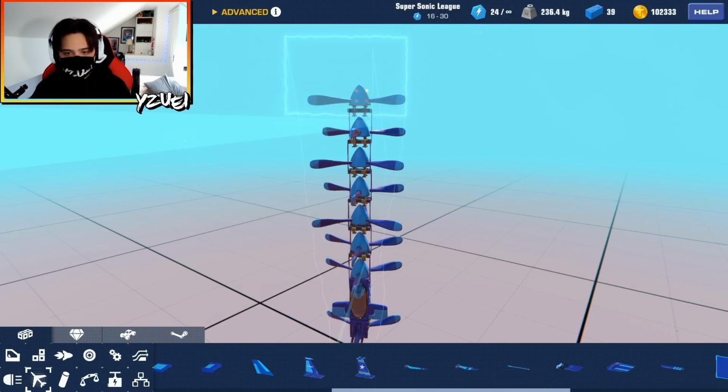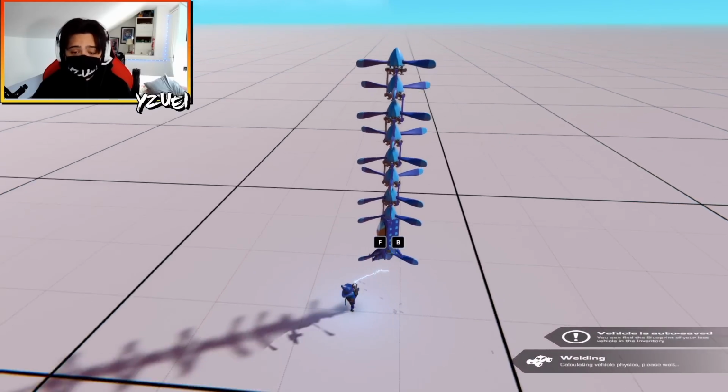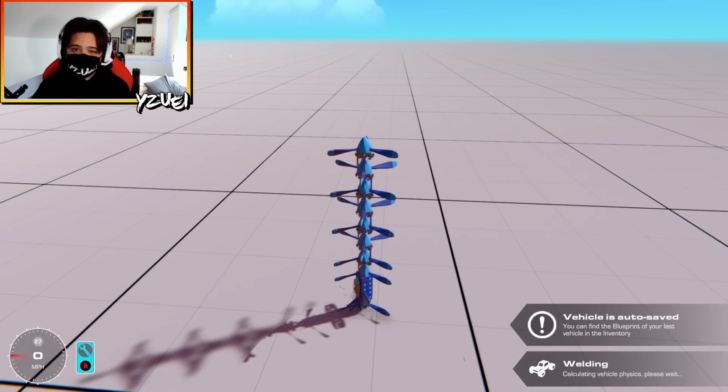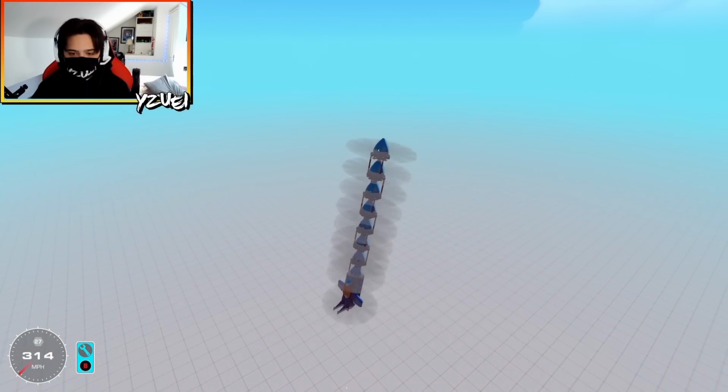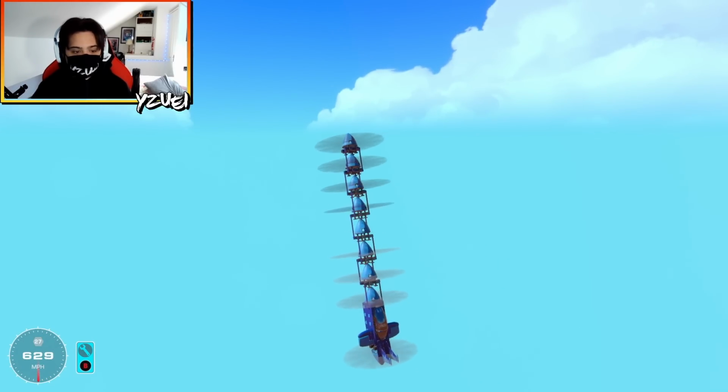And let's go for 9 propellers. 9 propellers should be enough. I don't know. We'll see. Let's do it. Off we go. Oh, wow. This thing is fast. 600 miles per hour. And we're just going up, guys. We're going straight up and we're hitting those numbers.